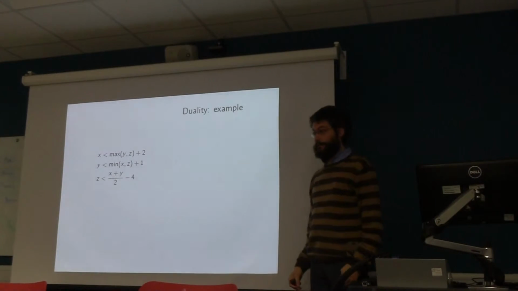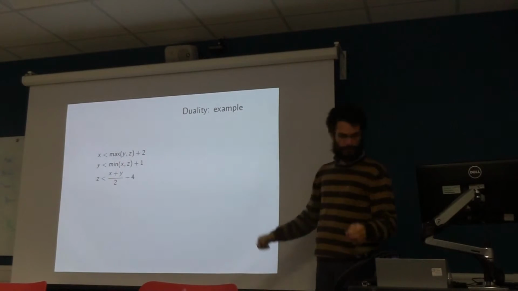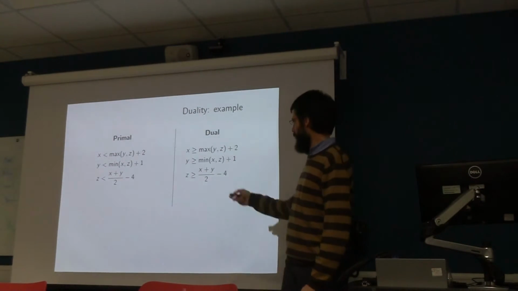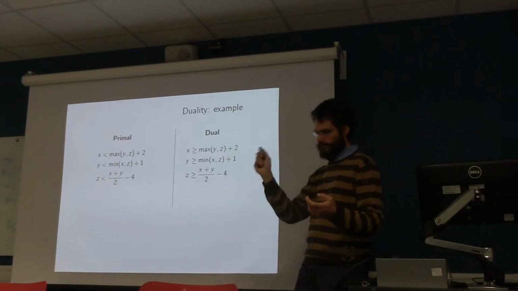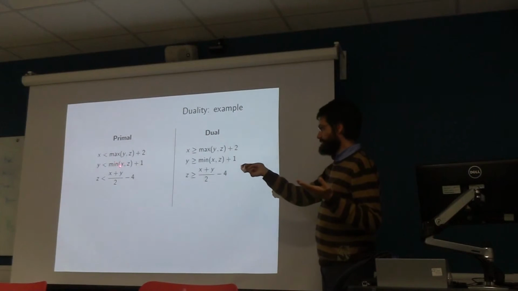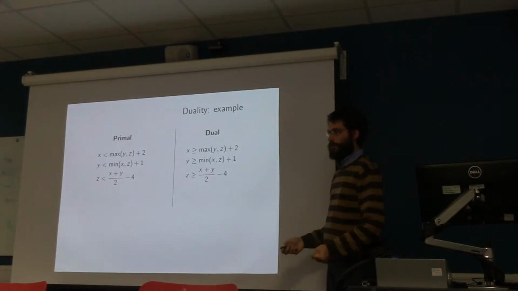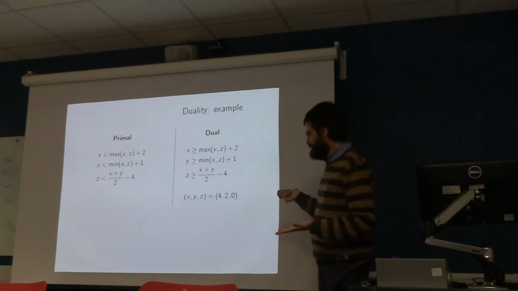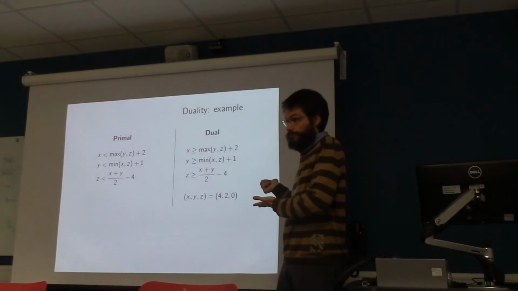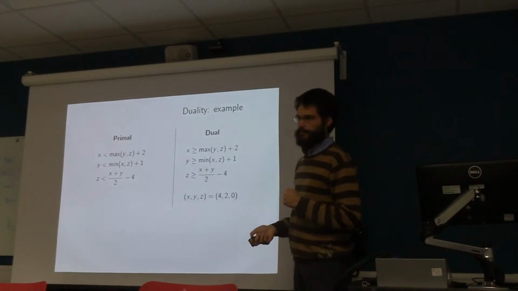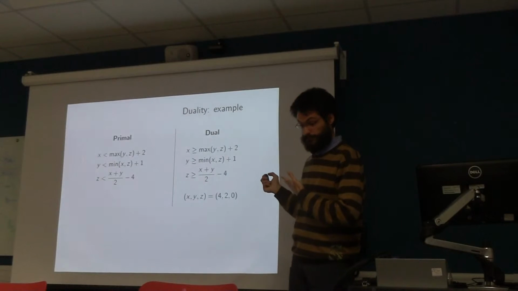Let's see in our example how it works. Well, that's a primal and this is its dual. The dual is obtained by taking the very same problem and switching all the inequalities. Now, we know that this has no solution, so we just have to show a solution of that one, and that's easily done. So this is in fact a proof, if we believe the duality lemma, that our primal has no solution. It's a polynomially sized proof.